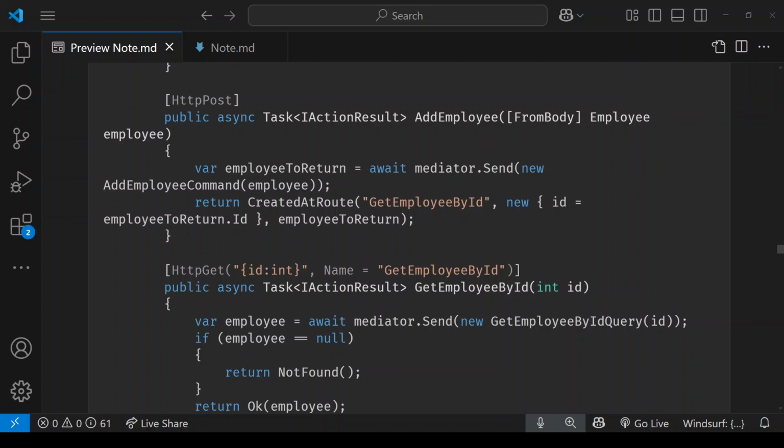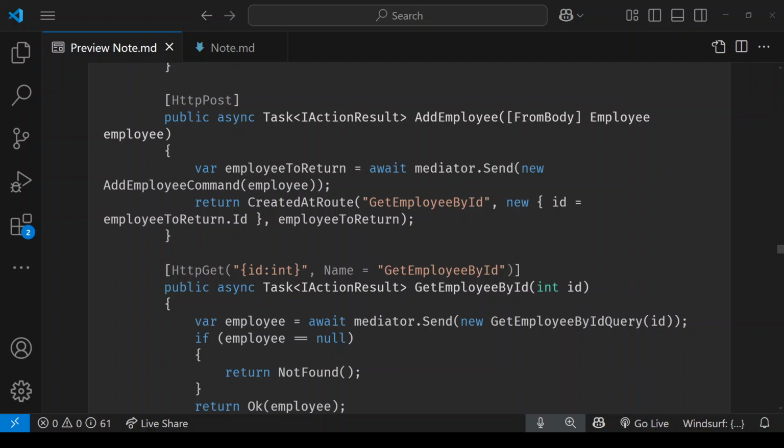Then we are going to return not a simple 201 status code, but we are going to return a created add route. We are going to name the route that we want, get employee by ID, which is defined above this add employee endpoint. And then we are going to create an anonymous type.